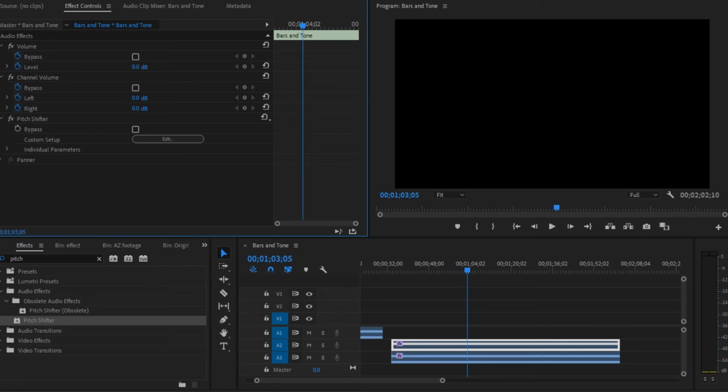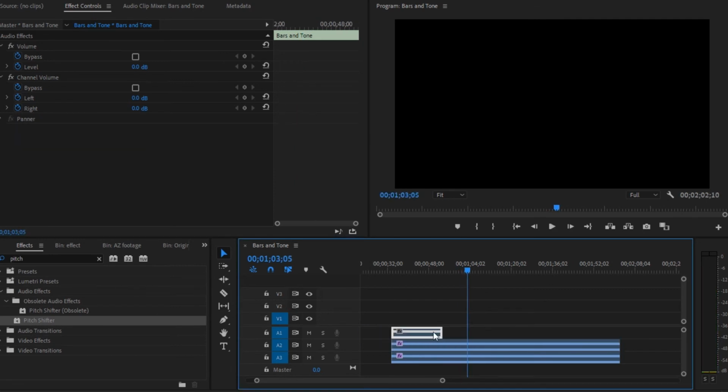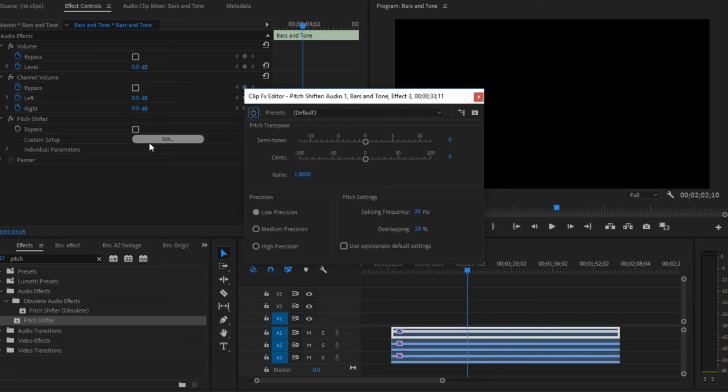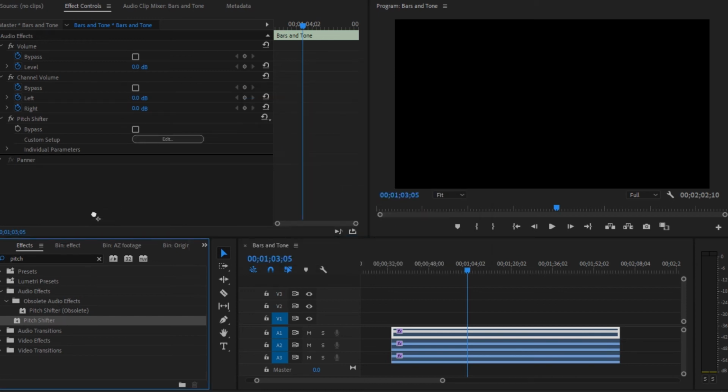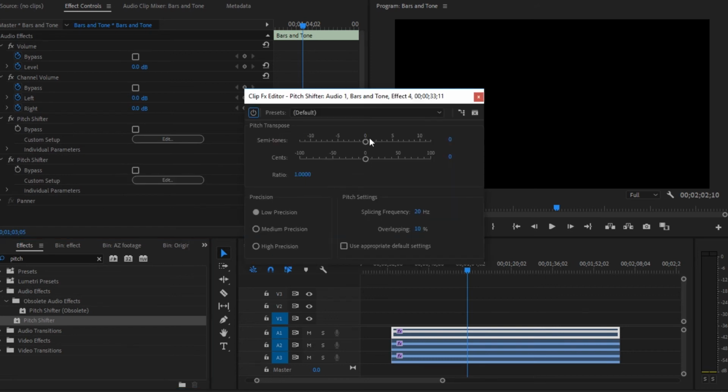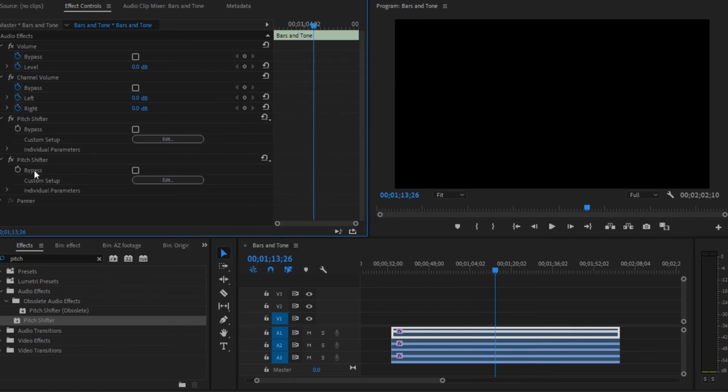We can do the same thing with the top note, pitch shifter. We'll start 1 octave above and then a little bit more. That sounds almost too nice. There we go. Maybe we don't need this pitch shifter after all. I'll turn that off.